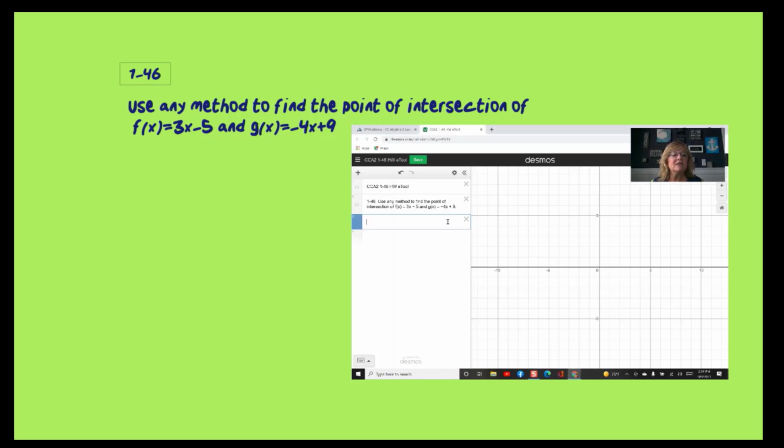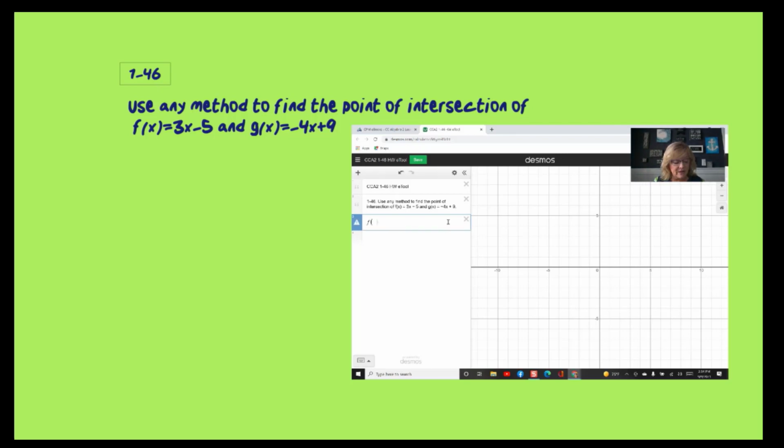So let's go ahead and put these in because what we're going to do is we're going to show how these intersect graphically. Then I'm going to leave this video and go to a slide and show you how we can do it also with algebra. Because when they tell you they're solving for an intersection point, they're solving a system of equations. And so our two equations here are a system. So let's go ahead and just type it in.